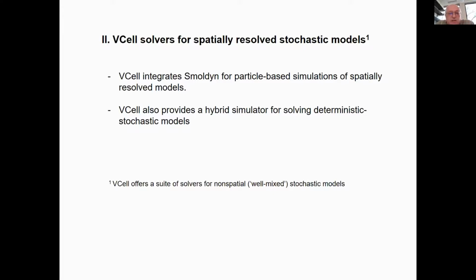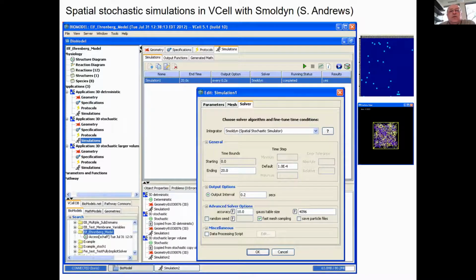I would also add that, as COPASI, VCell also offers a variety of solvers for non-spatial well-mixed stochastic systems. And finally, I will go to a couple of examples. This is in VCell. Once you set up a model, if you use the BioModel workspace and you created a model there, you have a choice to treat it either deterministically or stochastically.